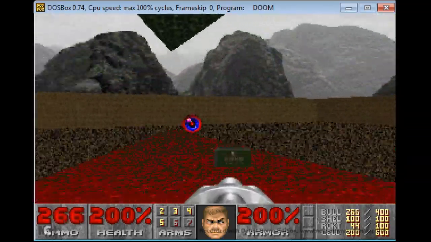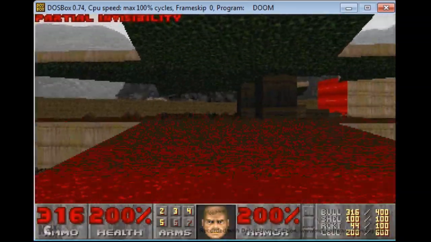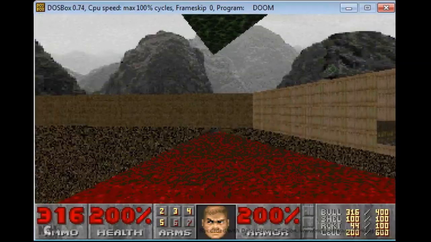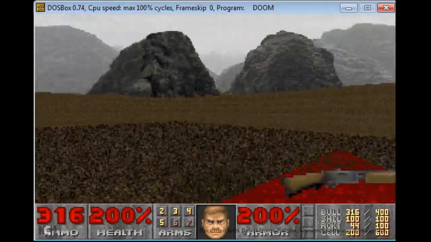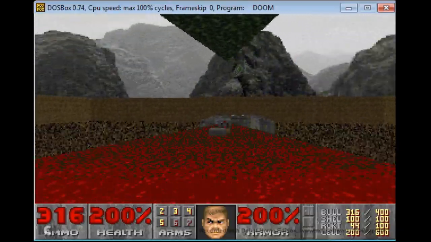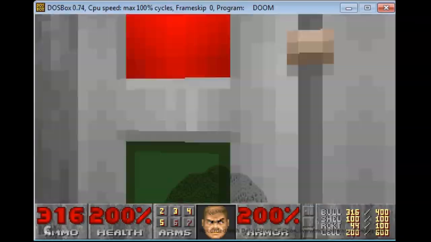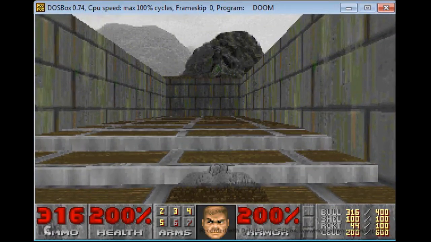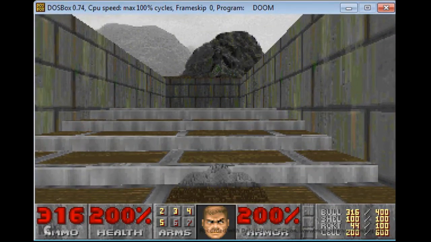That's a secret. But it doesn't count as a secret. There's a partial invisibility, but that actually hurts me more than it helps me, because I'm used to dodging the Baron's fireballs directly. I think a Baron can do up to 80 damage with one hit from the fireball. And he will melee attack you if you get close. Alright. Here is the evil portal that leads to the Deimos moon base, with an ominous rising staircase.